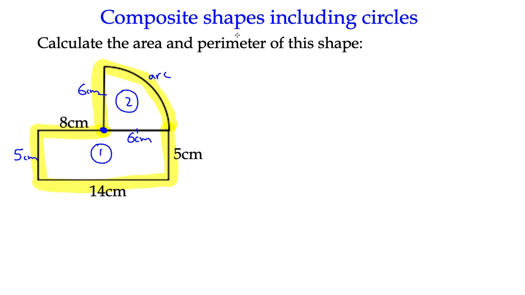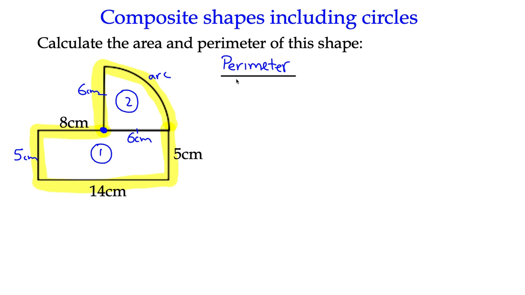So what I'm going to do, and what I'd like you to do, is when you're working them out, use the word perimeter or area as a little heading to say this is what we're working on just now. So we're going to work on the perimeter. I'm going to use a straight line because I don't like wiggly lines. So let's do a nice heading like that. Okay, so we're working on the perimeter.